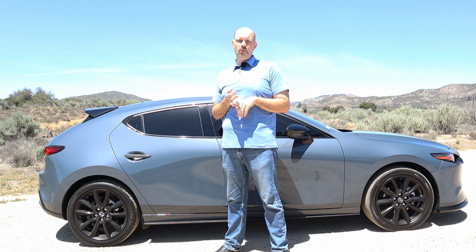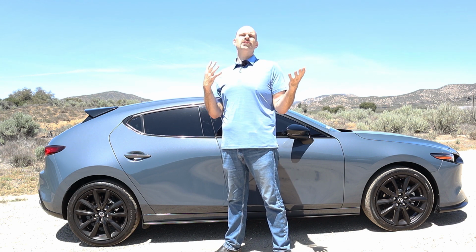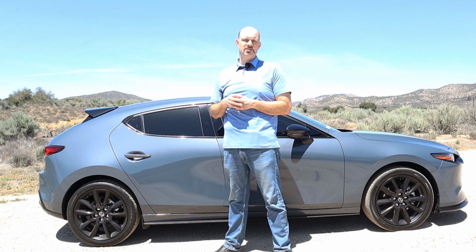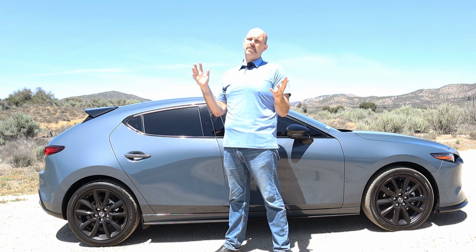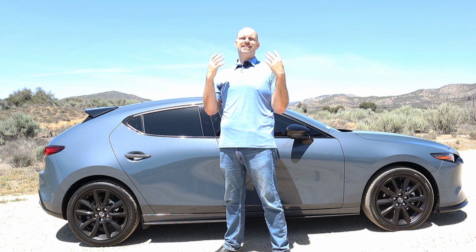This is a 2022 Mazda 3 Premium Plus Turbo all-wheel drive fully loaded hatchback. And it's a pretty fascinating little car because it straddles a line between luxury and sportiness that is very difficult to attain in the traditional compact car choices. Your Honda Civics, your Toyota Corollas, your Subaru Imprezas. Of course, the Americans have just completely given up on making compact cars. But this Mazda really represents the company's desire to move up market and maybe compete a little bit more with the BMWs and Mercedes-Benzes of the world.